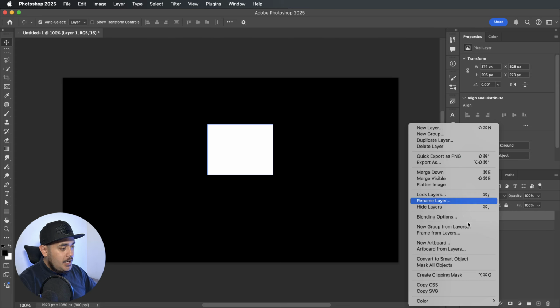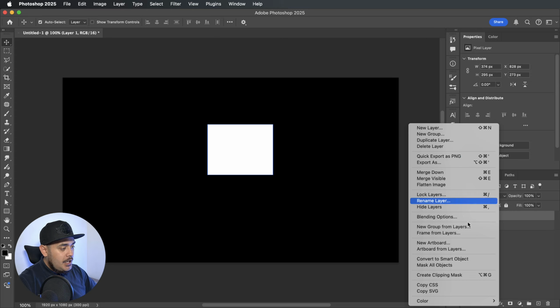Now Photoshop actually doesn't have a shortcut set to convert into a smart object. You'd simply have to right click on this layer and look for it and then convert it into a smart object, and you'll find yourself sometimes not able to find it and you'll just be looking for it and wasting time. So how can we eliminate that problem? The answer is to create our own keyboard shortcut for this action.